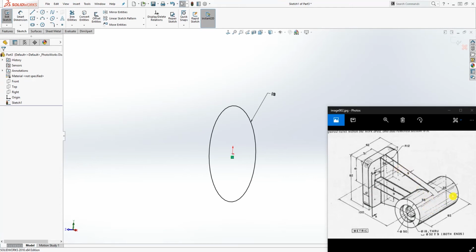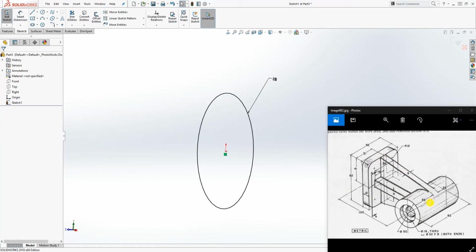So now we're going to extrude it, but another thing we need to consider is this part is not symmetrical around this cylinder, but it is symmetrical around that back part, so we have to take that into account. The way you do that is half of 9 is 4.5, so you just add the 4.5 to 38 when you extrude this.